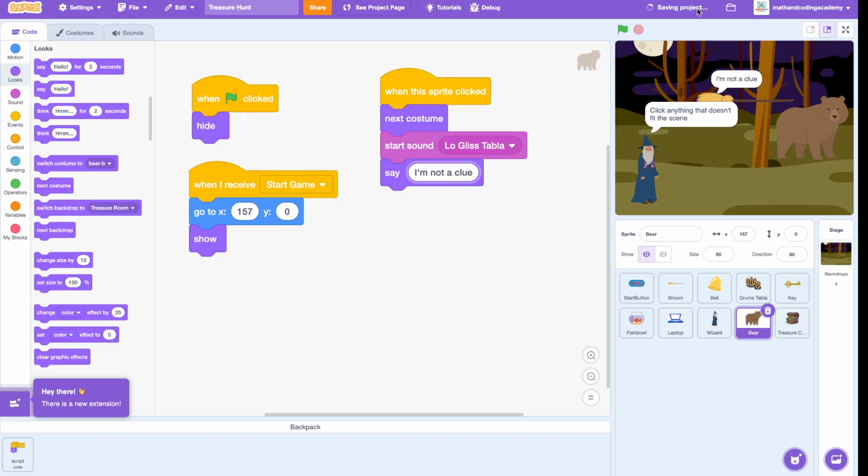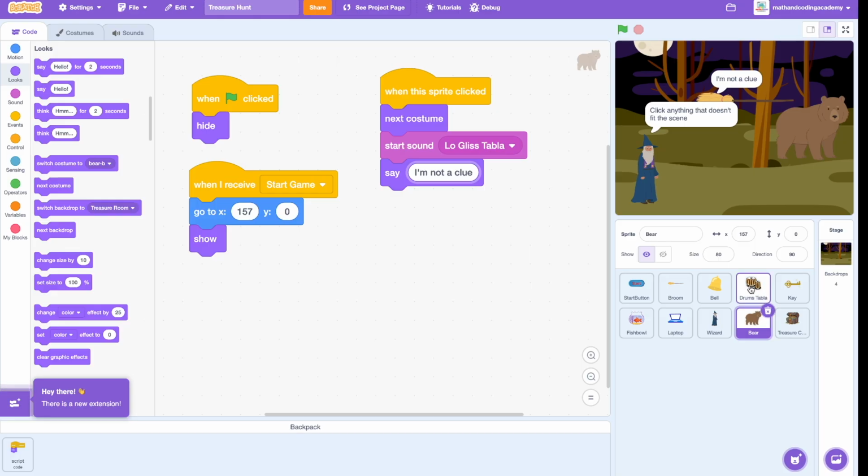All right, it's important that we keep making changes in small batches, and this way you don't make the whole project and then find something's not working. It's difficult to troubleshoot. Okay, so we can see that the bear, the broom, and the wizard are all shown.